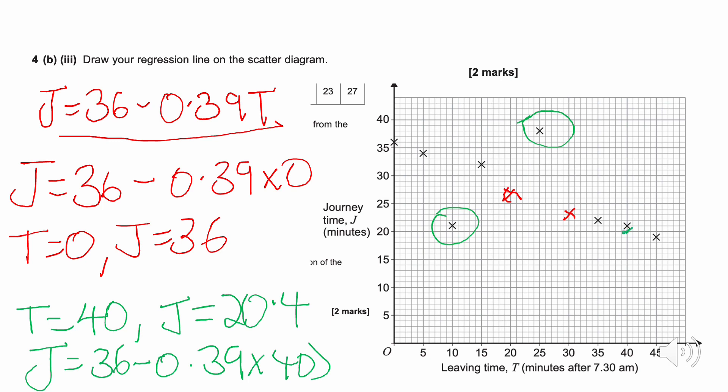And I can't draw it very neatly. And then what you'll do, which I'm not going to attempt because it won't be very neat and I haven't got a ruler. But then you join up that point and that point and use your ruler to draw your regression line through there. So you've just worked out two points that lie exactly on this regression line. And then you can plot it on the graph.